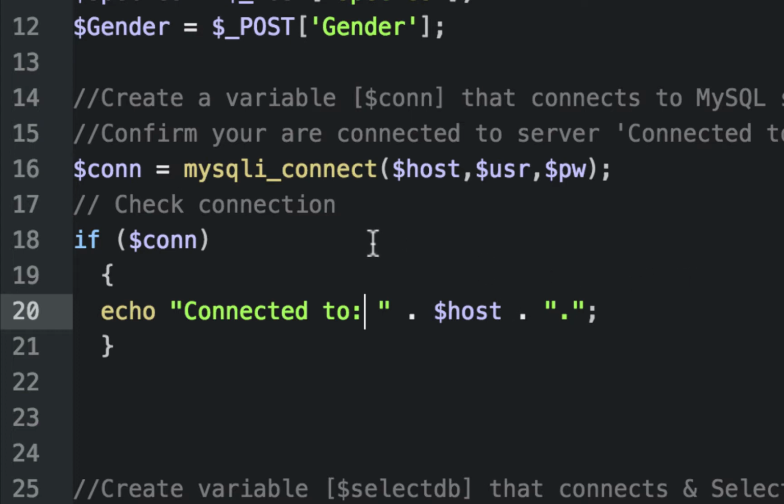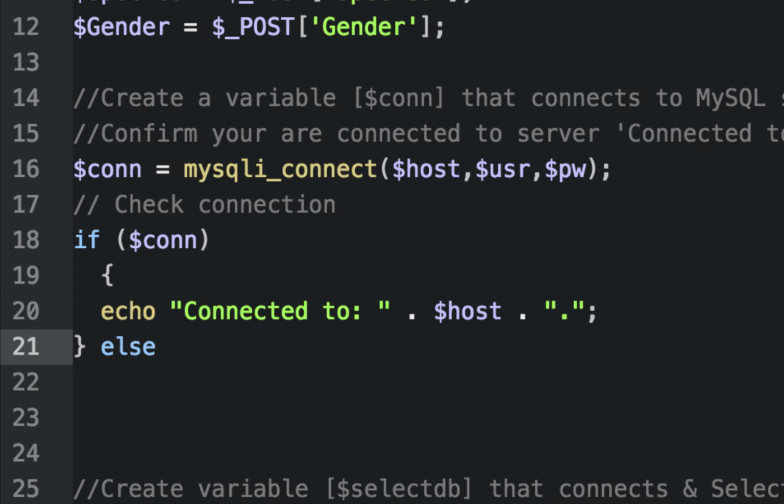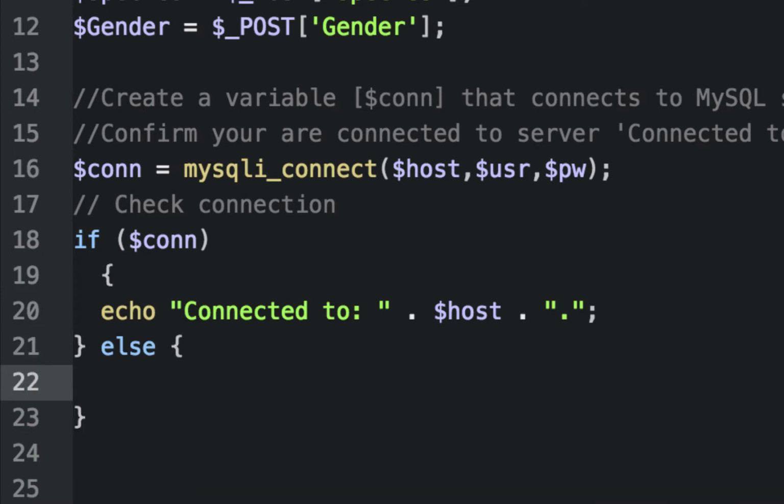So now if it doesn't connect, then that's when we do an else. So we're going to do an else here. Now you could type else right here, and then you need another opening and closing curly bracket. So sometimes you'll see this, and I'll even tab this in a little. Sometimes you'll see else on the same line with the closing bracket of the first one and opening up the second one. That's the way you'll see it sometimes. It would make more sense to kind of be on its own line.